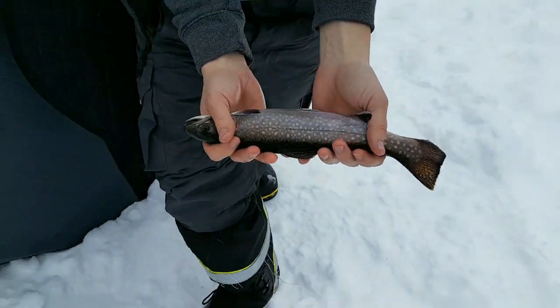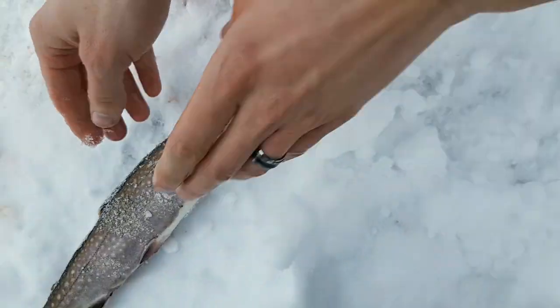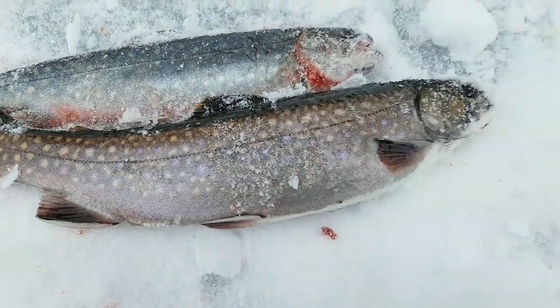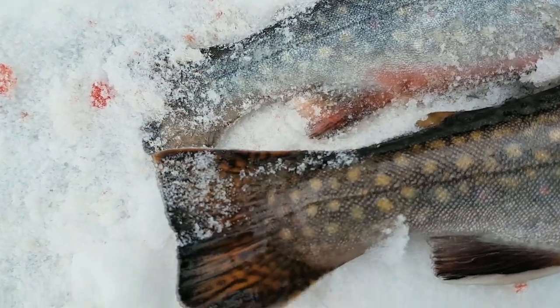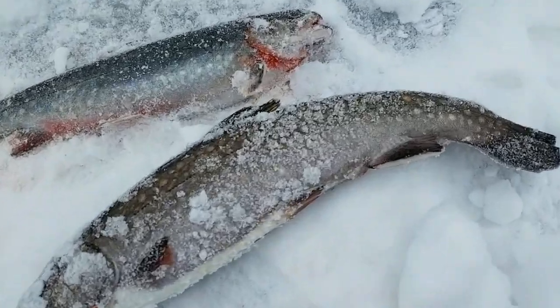Ben's got four already, I only have two. Tell them about how they're fanning already — check out these tails. These are stock brookies, they cannot spawn. Well, they try — they're going to do the spawn thing. Yeah, last fall before freeze-up, probably in late September or early October, they were trying to spawn. You can see evidence of that in the rounding of the tail.